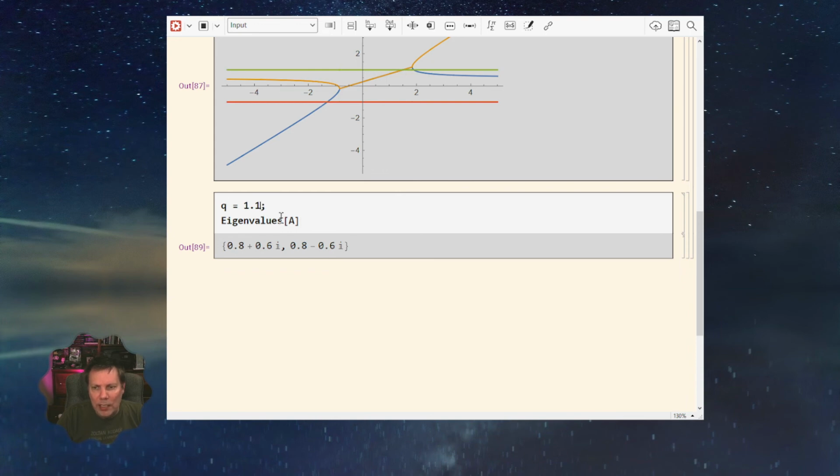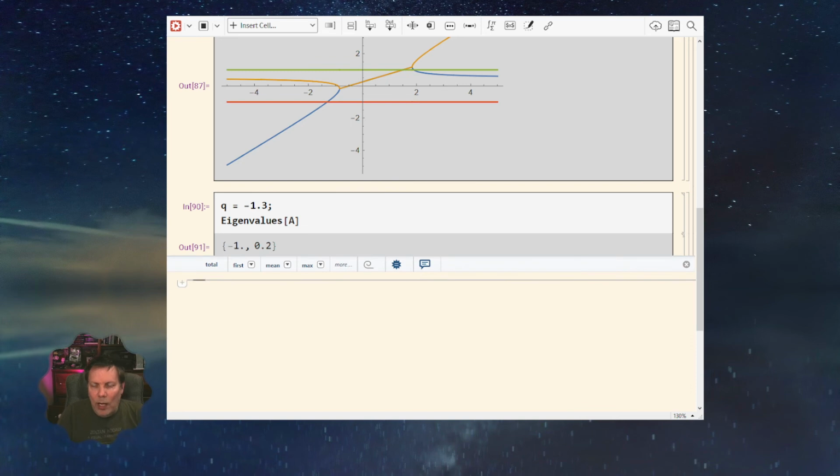Now I also said that if I had negative 1.3, if I can actually type this in correctly, I wind up getting 2 eigenvalues. Well, the norms aren't 1. The norm for this one is 1, but this one is just 0.2. When I'm looking at powers of this, the 0.2 collapses to 0, or the limiting value is 0, but the negative 1 is going to oscillate back and forth.